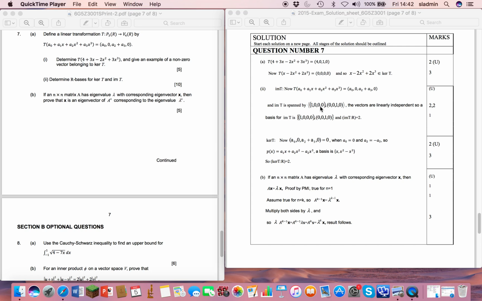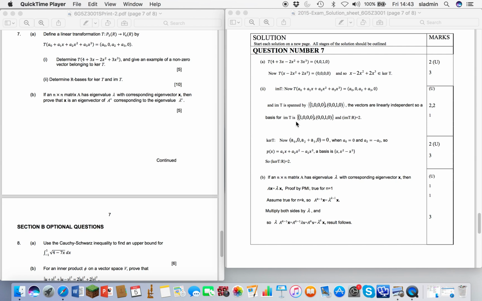Now, obviously, these two vectors are linearly independent because a times one plus b times the other equals 0. The only solution to that is a equals b equals 0. So therefore, this is the basis for the image, and the dimension of the image over the reals is equal to 2 because we have two vectors. Remember, these angled brackets mean a spanning set, and the curly braces represent the basis. So that's the set.